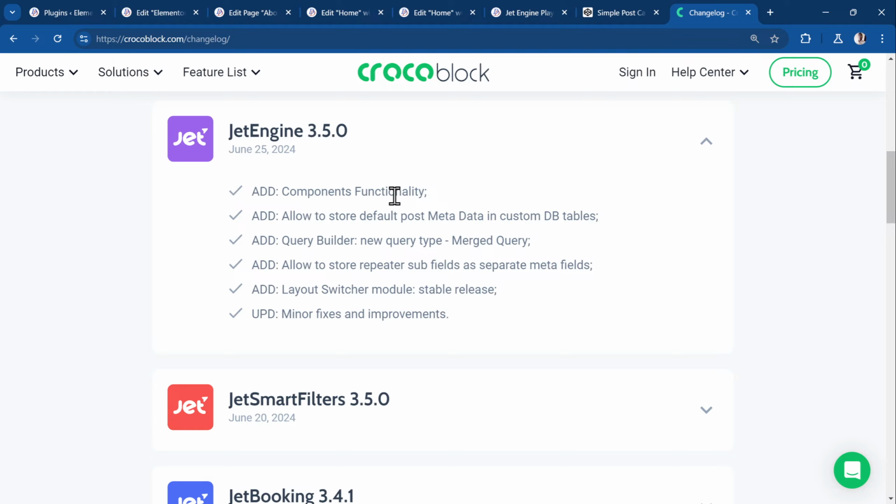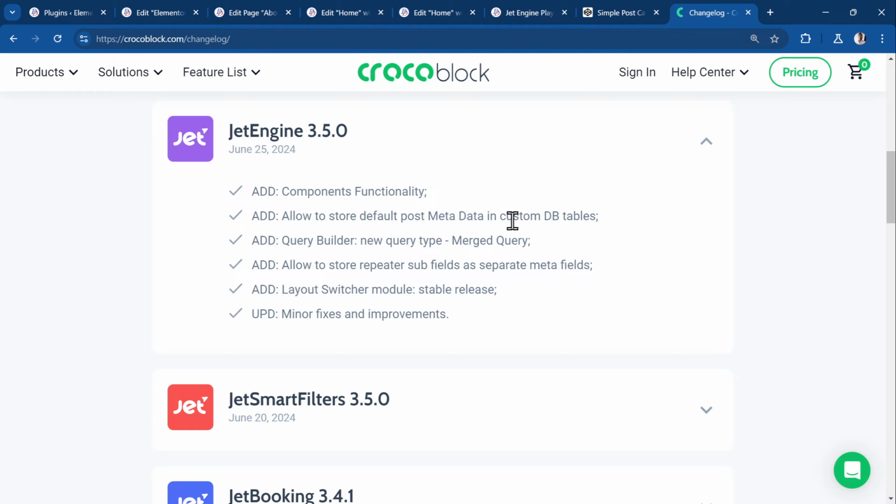So you can create your components using either Twig, or if you are more of a visual person, you create it using Bricks or Elementor or the block editor. And then you can now use that component within any other builder. So that is good.